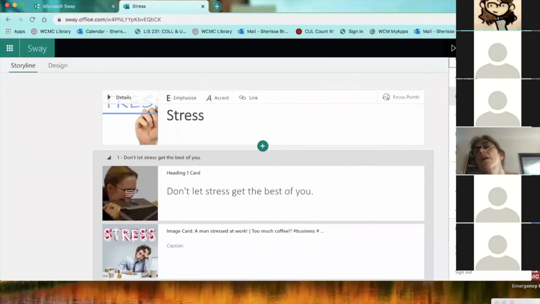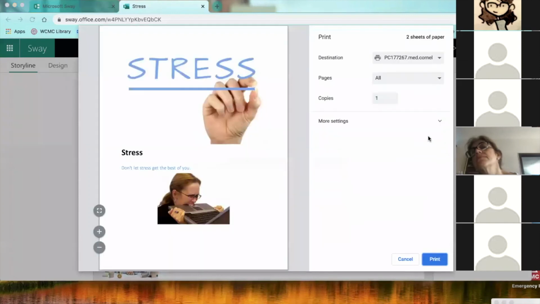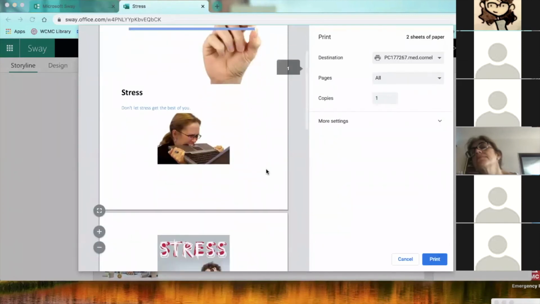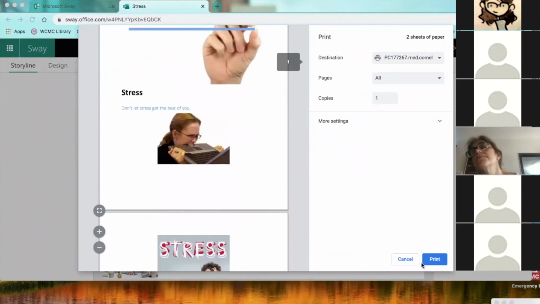So I could duplicate this Sway. You can save as a template. You can even print it. And when you select print, it will print it as a PDF, okay? And then you can print this out and share it with colleagues. So I'm gonna cancel this.